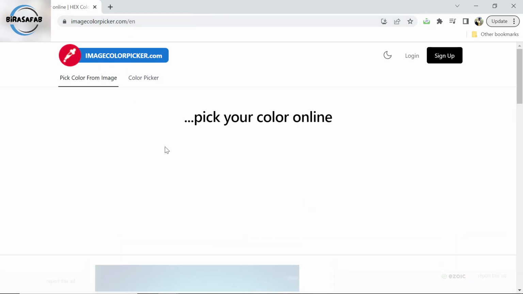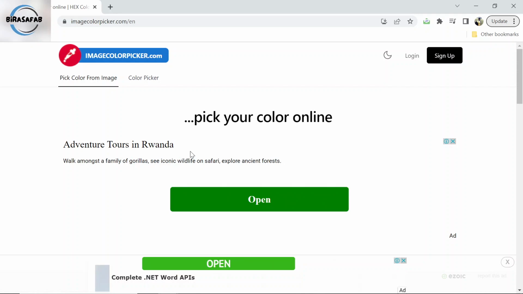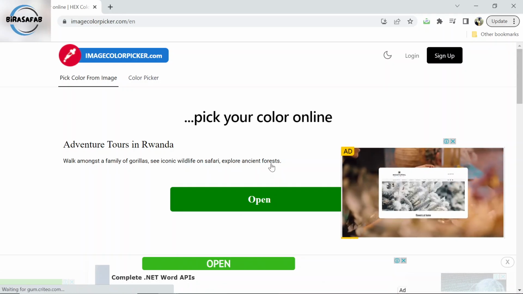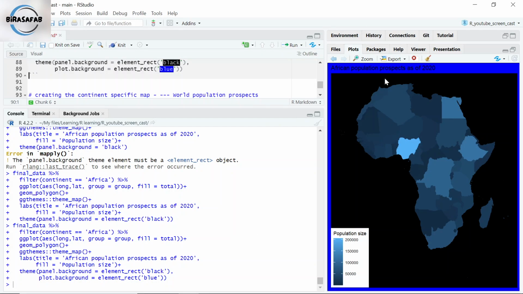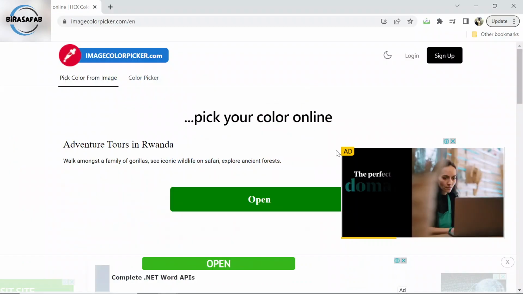This is an online website that can help me to find a color code. I might not know the name of this color, but I want its code. I need to upload this figure, and the color picker will help me identify the color code to be used here. Let me show you how.